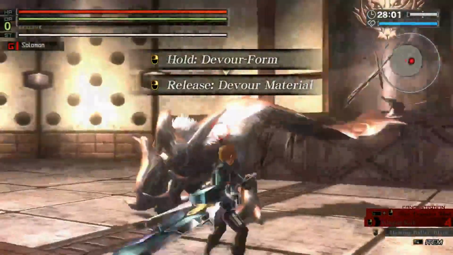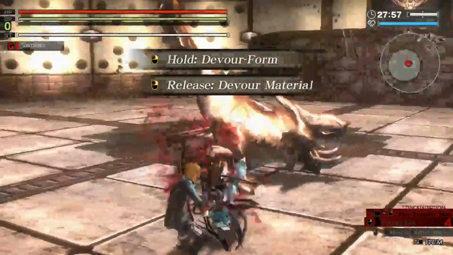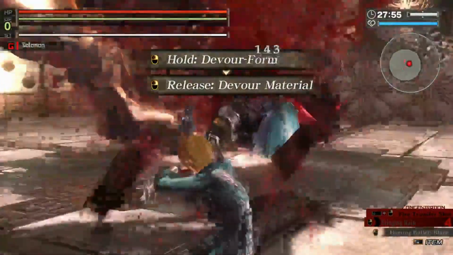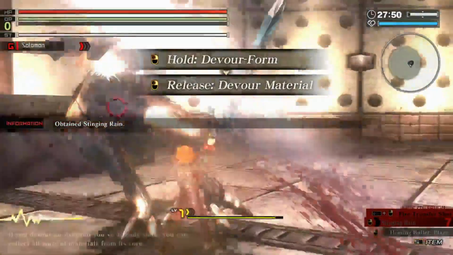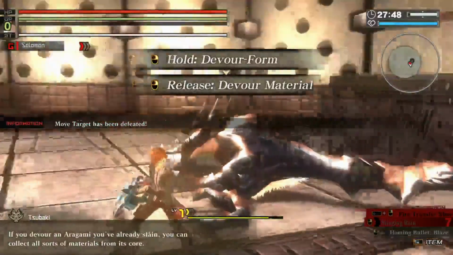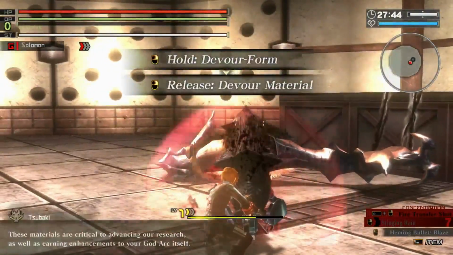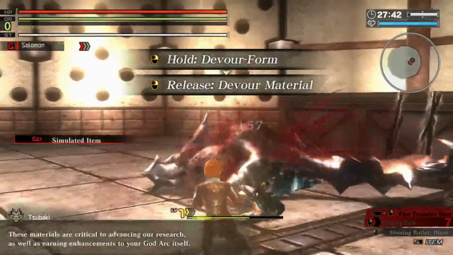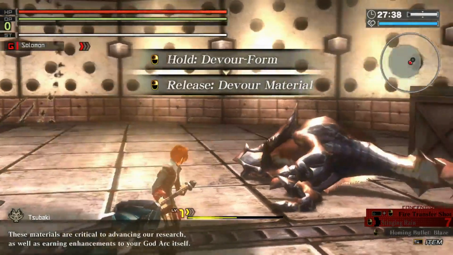Flash out! Take you down! You ready? Let's go! If you devour an origami you've already slain, you can collect all sorts of materials from its core. These materials are critical to advancing our research, as well as earning enhancements to your god arc itself.